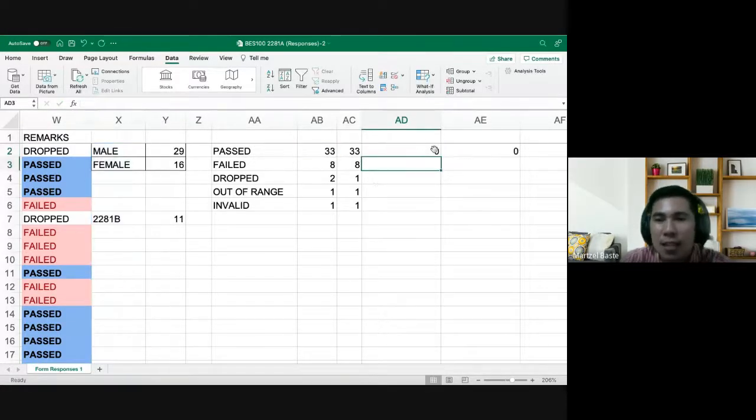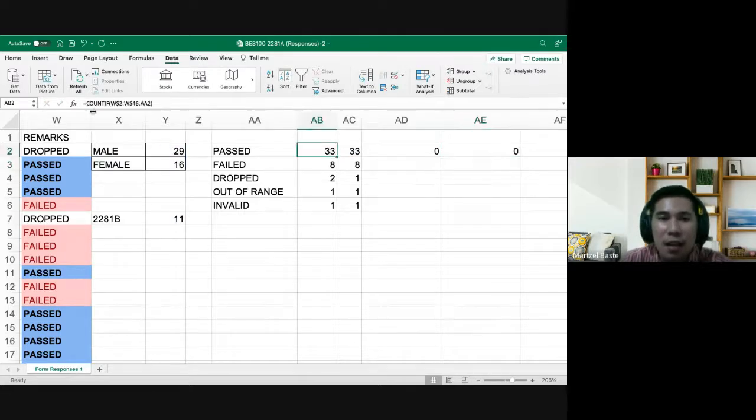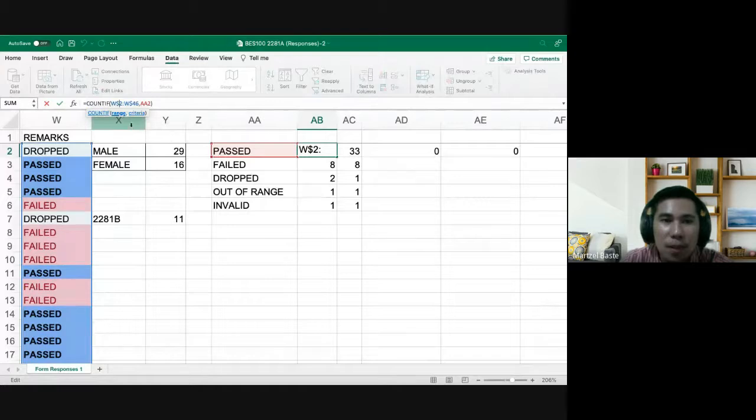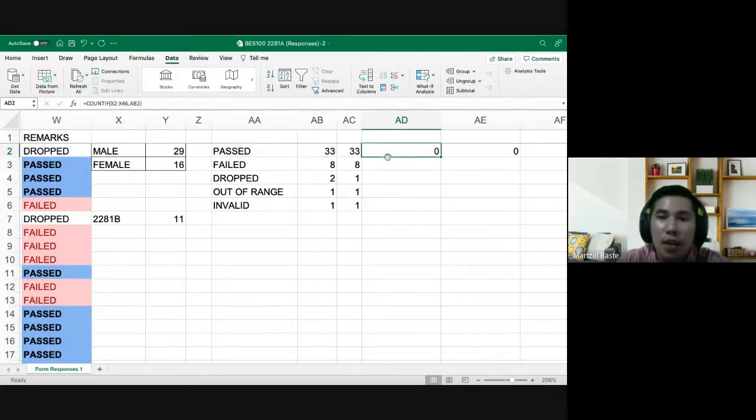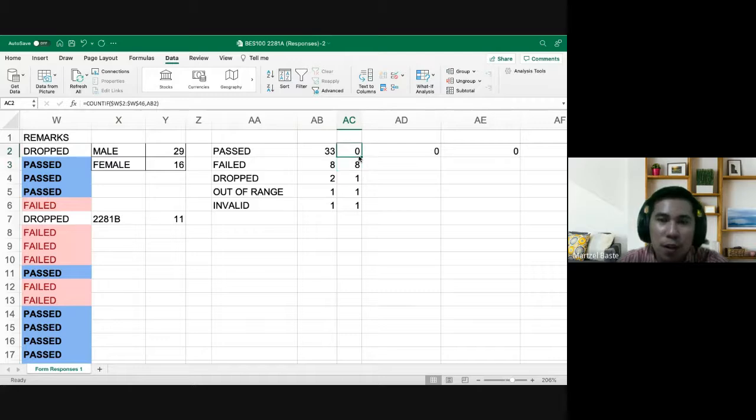As it increases, naga-increase pod ang value sa imong column. So para safe ka, if you want na dili siya naga-change, you can actually put a $ sign here. Okay? So with that, fix na siya na value. Di na siya mag-change, di siya maatog Y, di siya maatog Z, di siya maatog A, AB, AC, something like that. So I just hope you follow that one.